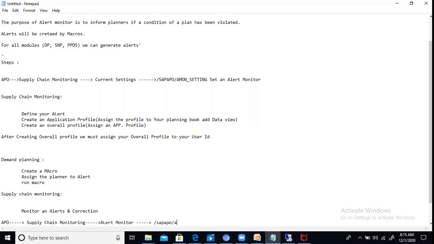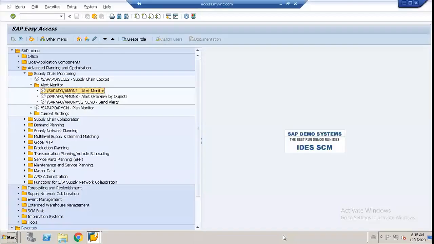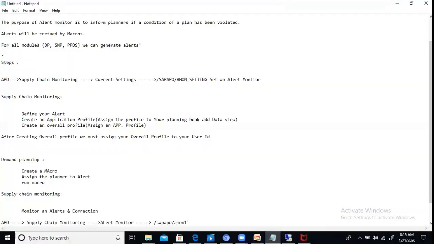SAP APO slash /n1. This is the path where we can check the alert monitor.